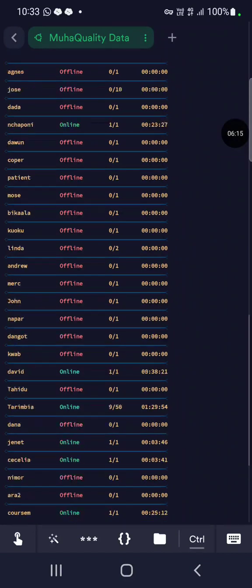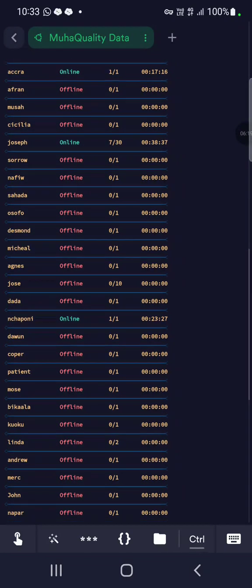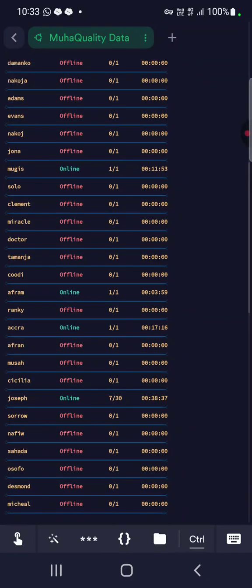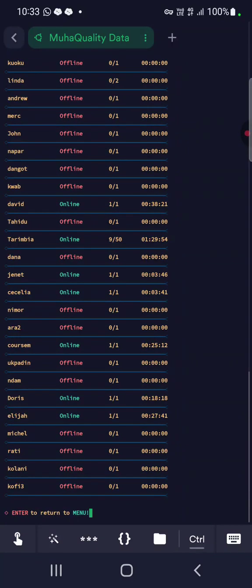Okay, so that is how it should be done. You shouldn't be sending them files without creating users for them here. So you can see that.